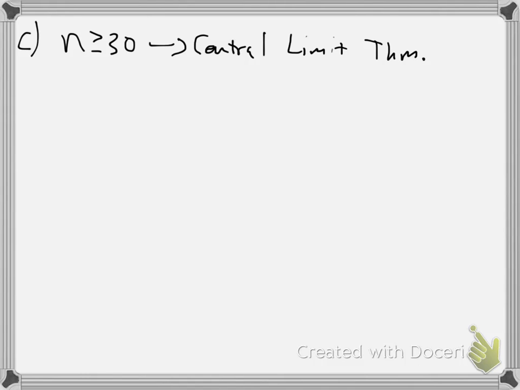Alright, we will sample, part C. We're going to randomly sample 100 students. How do we know that the sampling distribution of X bar follows a normal distribution in this case? Actually, there are two reasons. Either one would suffice. Number one, the sample size is clearly over 30. We're sampling 100 people. So this is the idea of the central limit theorem. The central limit theorem says that anytime we have a sample over 30, the distribution of the sample means should be approximately normal.